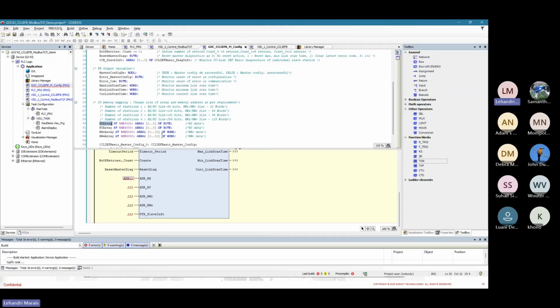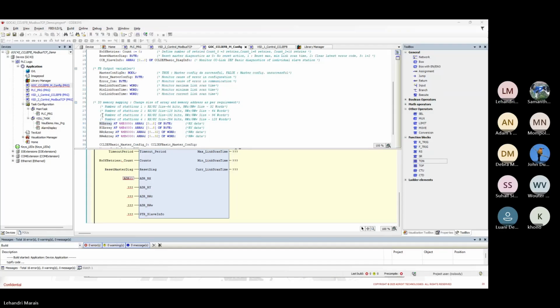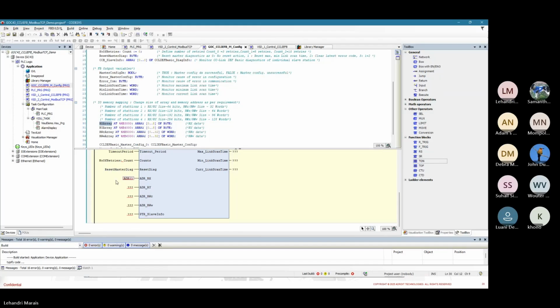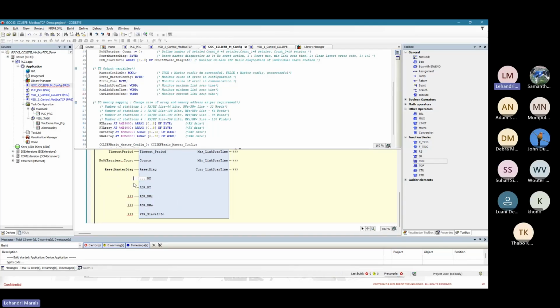So my starting addresses are in the marker memory, 3000 for RX, 4000 for RY, 5000 for RWR, and 6000 for RWW.